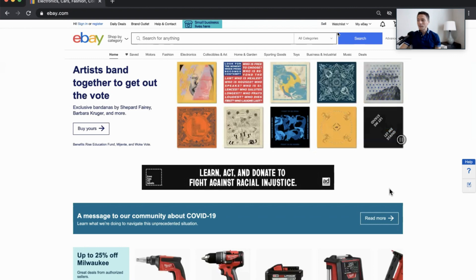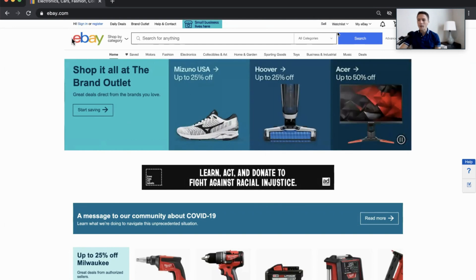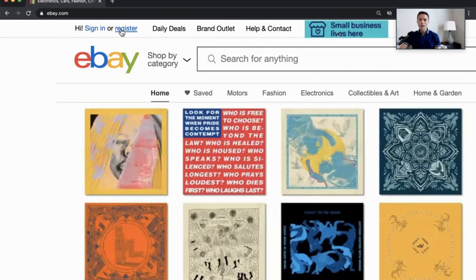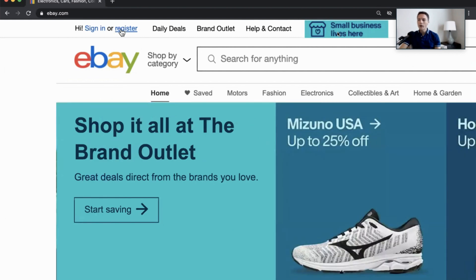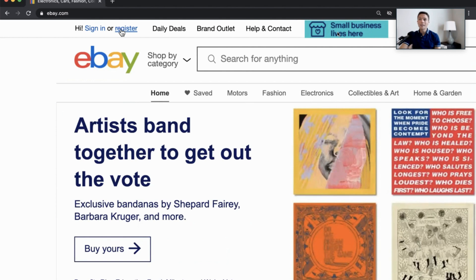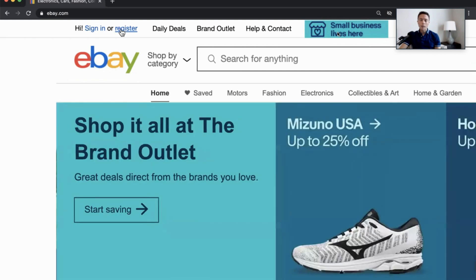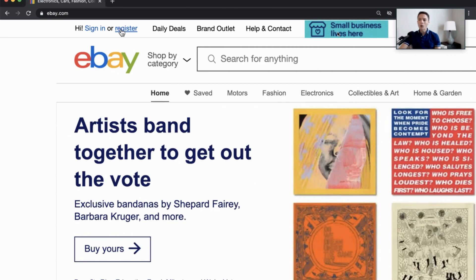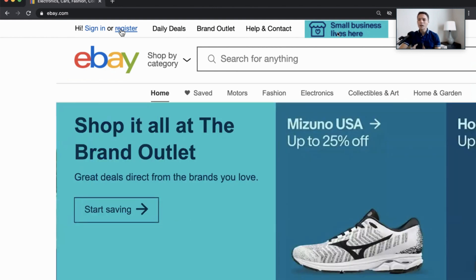This really isn't that hard to get started with. This is where it all starts — you need to set up an eBay account. Just come over to eBay.com and on the top left you'll see a button that says Register. If you already have an eBay account and you don't use it, use it for dropshipping — it's an older account so you probably have higher limits. If you have an account you do use for something else, start a new one specifically for dropshipping.